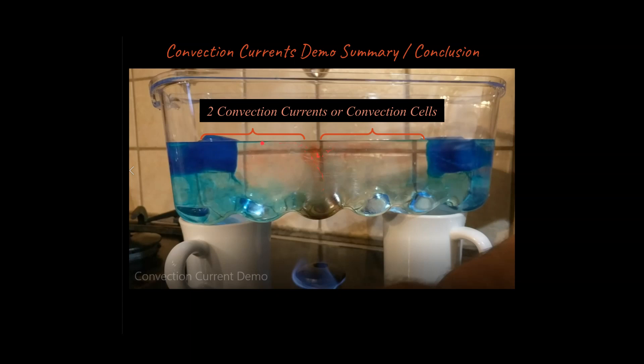As this hot water rose up, it ran out of places to go, so it has to move off to the left or to the right—it has to diverge, or spread out. That leaves a void over here, or not a pure void, but there is less pressure here, relatively higher pressure over here, lower pressure over here. What that means is the higher pressure substance will rush in to fill that void or fill in the lower pressure area. So you have motion like this, filling in the hole left by the water that's moving up here.